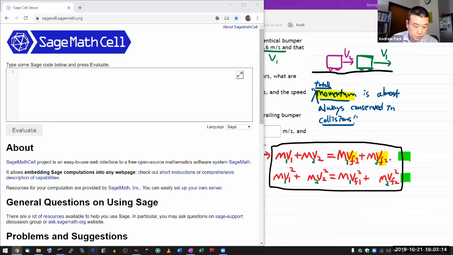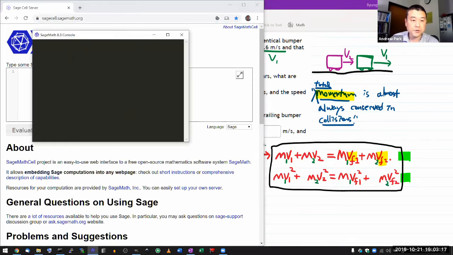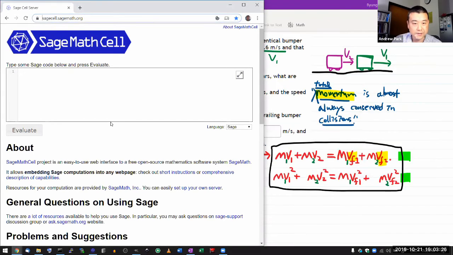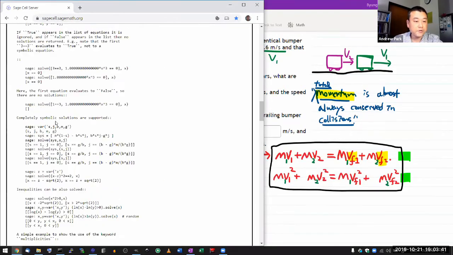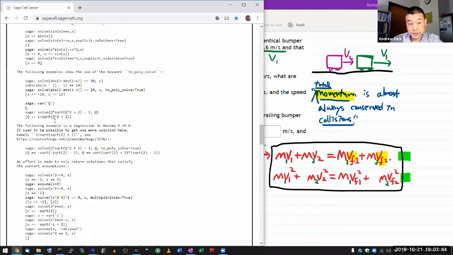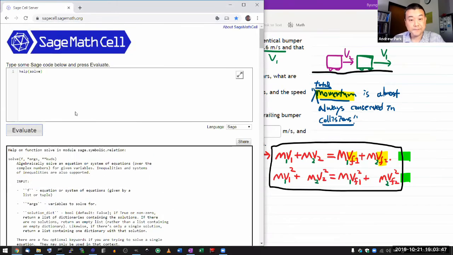I also have Sage installed on my computer, which I could have used to demonstrate, but most people don't have it, and if you have to install something on your computer, then it becomes very tedious. So let me not do that. There's a function in Sage called solve. Let me just show you, help solve. That's the help file, which tells you how to use solve. I'm going to use this computer algebra system to solve this system of equations for me. I read up on the syntax earlier so that I can do this now.